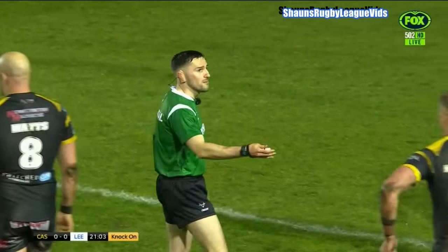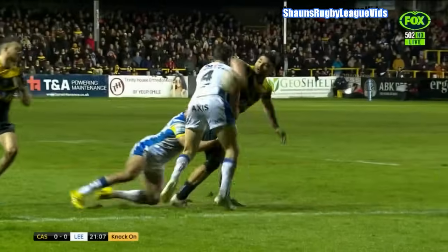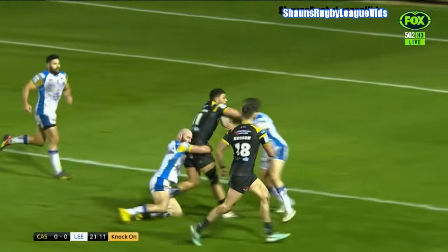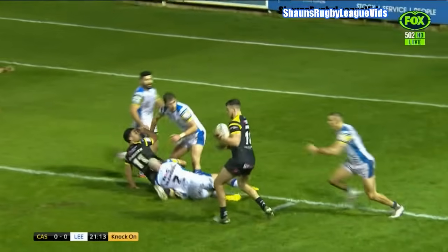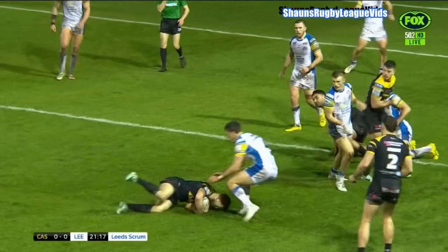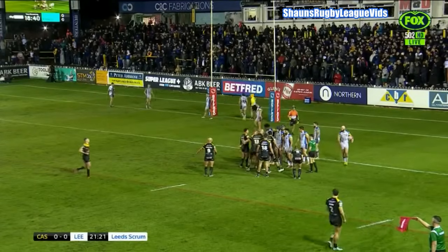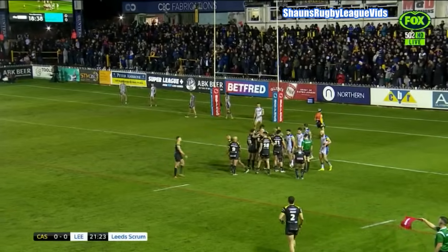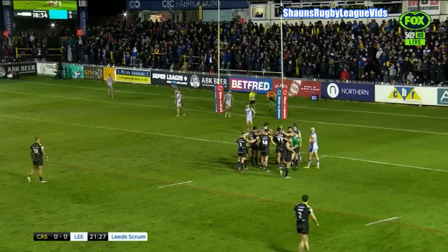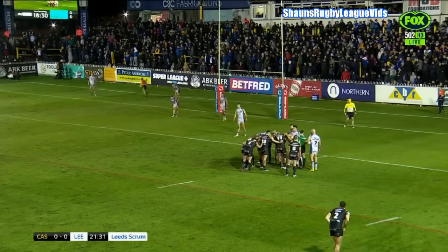Again, I don't think they've got the depth they need. For me, I would be doubling up the halves. I'd have Miller and Richardson together, playing a little bit further out wide, outside Westerman as your first man. I see why they're splitting the 6 and the 7, Jacob Miller and Danny Richardson, because it makes life more difficult for Lachlan Miller, the Leeds fullback, to assess numbers. But I think they lose too much in doing that. Set up on a stick and then play through Westerman and get your ball players out wide.